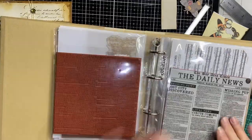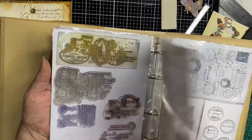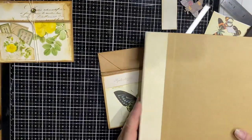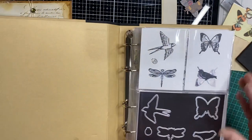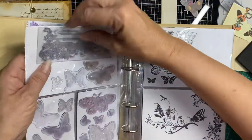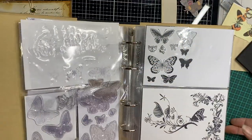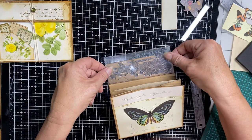So let's have a look. Maybe it's in butterflies. Getting too many. Sure, I've got one. Butterflies, birds. I know the one that I want. Didn't have postage. It's got that. I knew I had something with butterflies on it. Should have just gone to the butterfly book in the first place, shouldn't I? Right. And that stamped will fit on there beautifully, won't it?